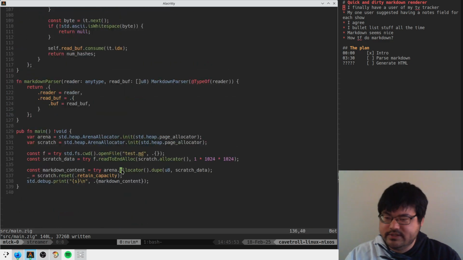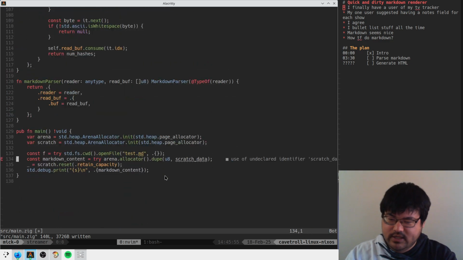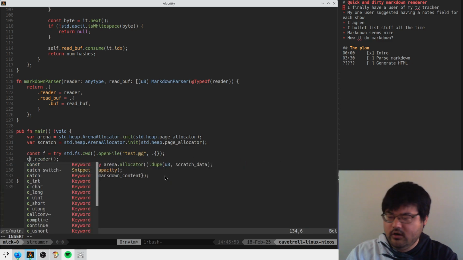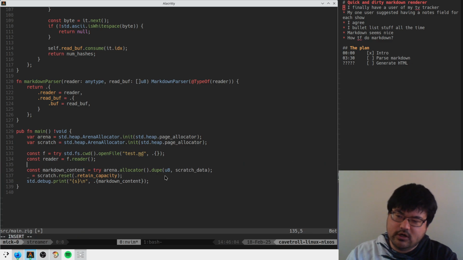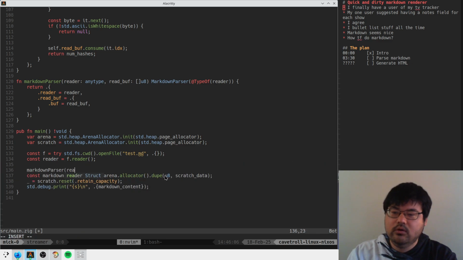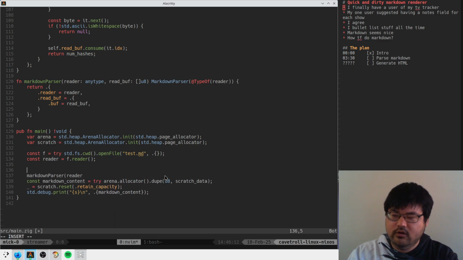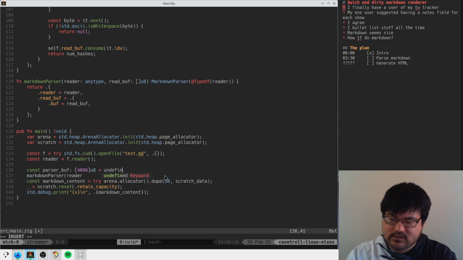So we're hoping to see that if we have this file and we say, get me a reader, and then we say, make me a parser. Can we just literally do parser buff is this?